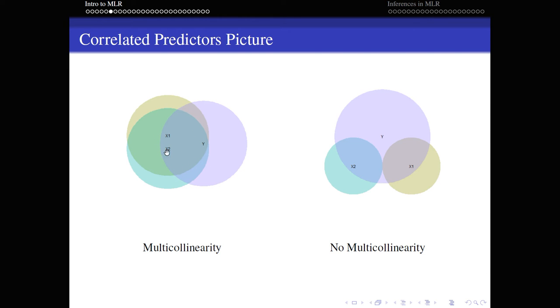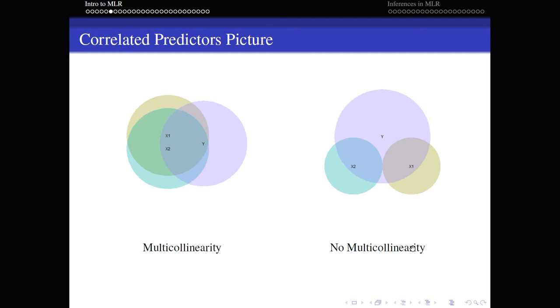This is a great visual example of multicollinearity and why, given that our statistical test assesses the independent contribution, both of these might come out in a multiple linear regression as statistically insignificant, even though in reality both of these are highly related to y. And the reason is that both of these share that relationship with y with one another.